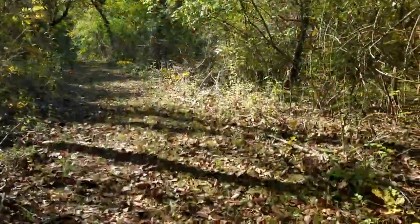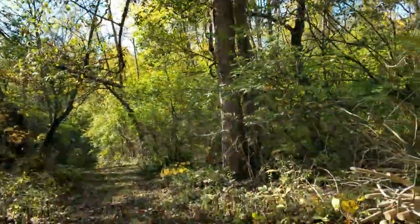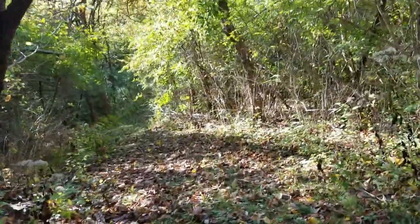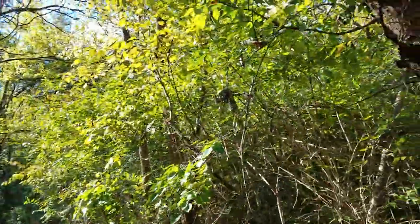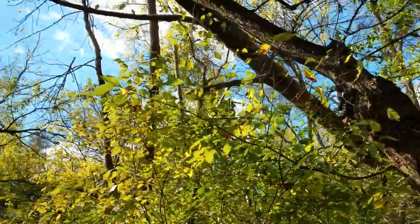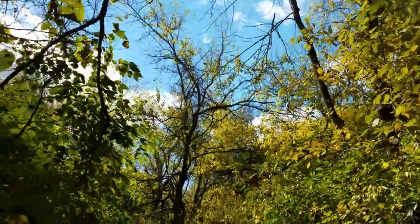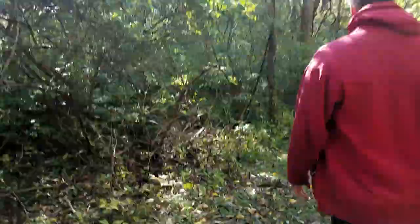We're getting close to the river. I use all that I take. This is a beautiful trail. It really is - for being in a city, this is not bad. We're right between Vandalia and Huber Heights. There's a dead tree hanging out over the path - I wonder if that's an ash. If that tree gives, it's coming down on someone. I'm gonna move on past that real quick - I don't want to be under that. As everybody knows, our ash trees have been murdered by the emerald ash borer.